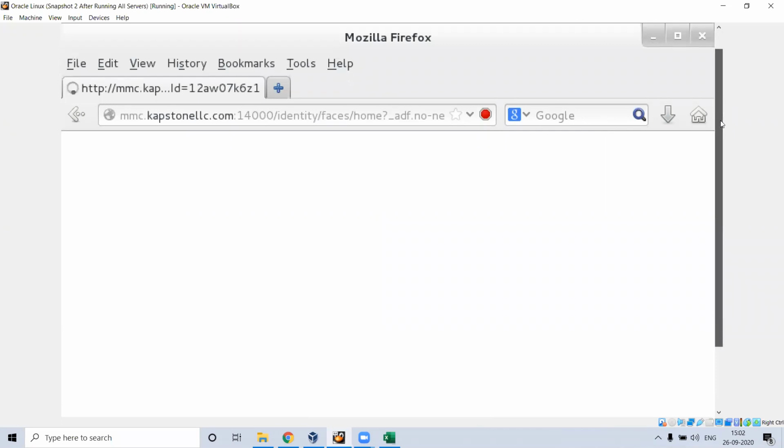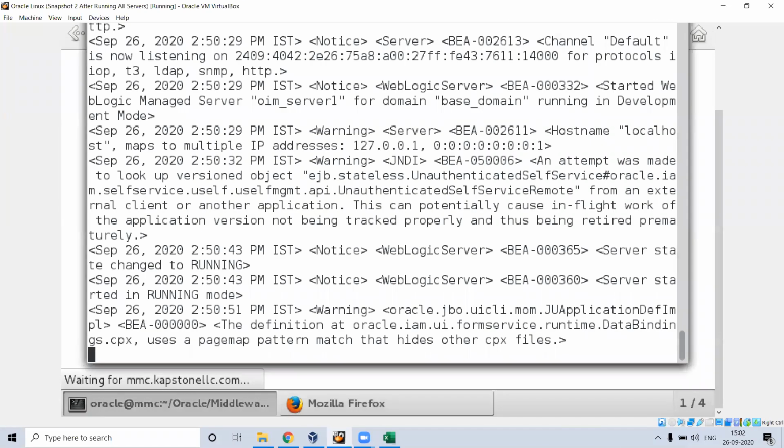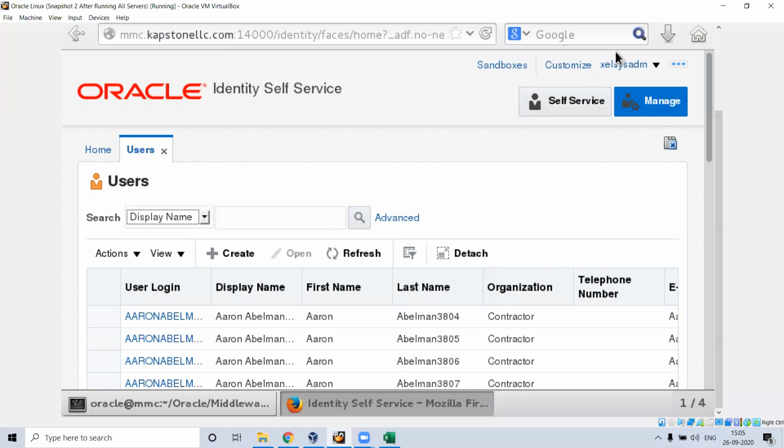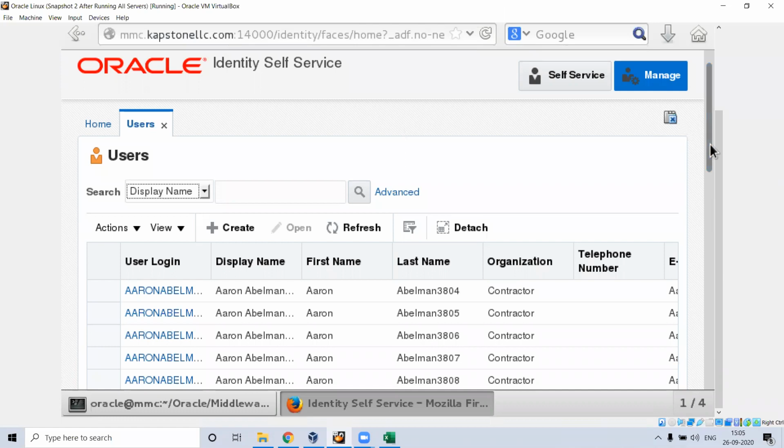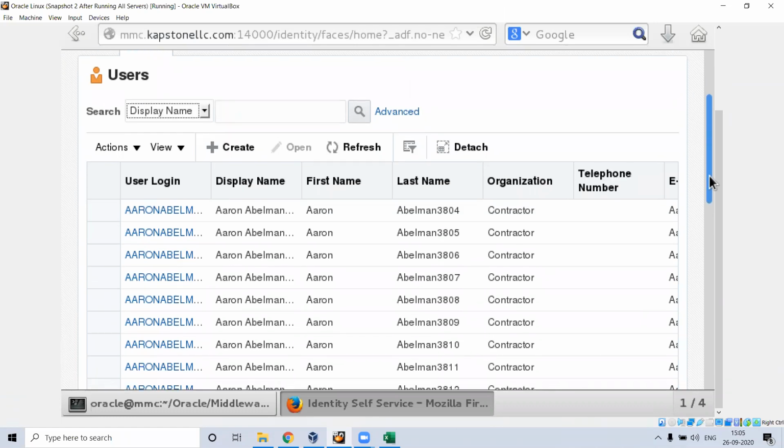So friends, now the server has been started. We'll just wait for the screen to come up. It will take a few seconds. Yeah, friends. Now we can see the servers are fully up and running. If I go to the self-service console and the users tab, you can see all the users are loaded as contractor.